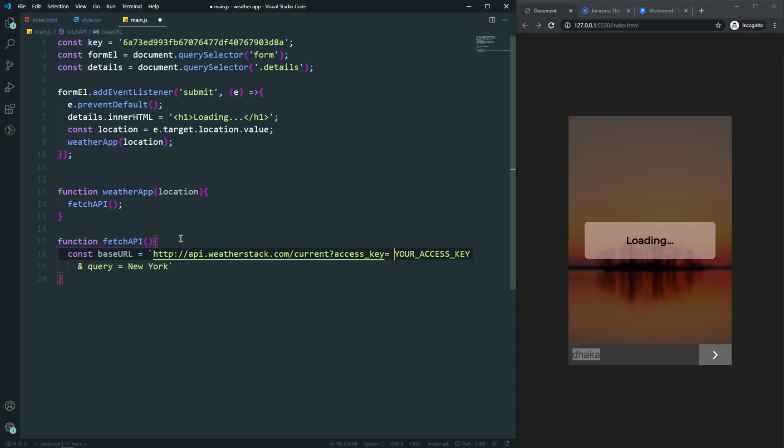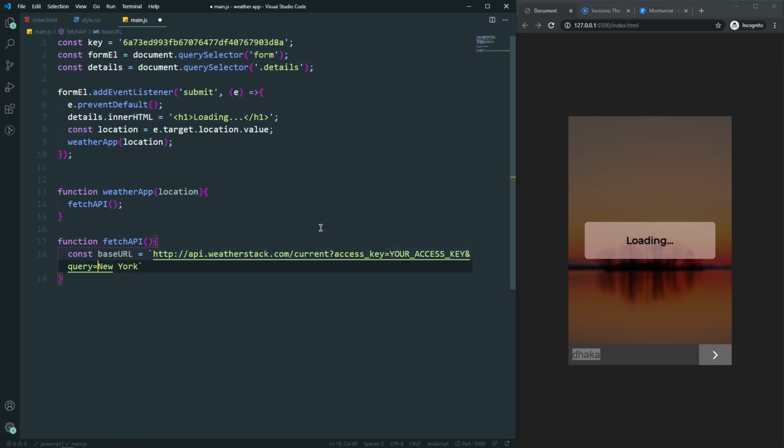So this will cause an error, so that's why we need to make sure that we don't have any kind of a space here. So perfect. So we don't have now any kind of a space, but inside the query it is okay to have a space. So now you can see that for the query we have New York, but we need to have the query as our search value is.